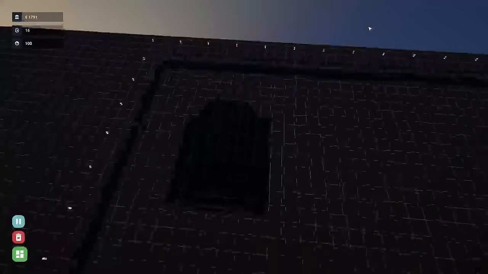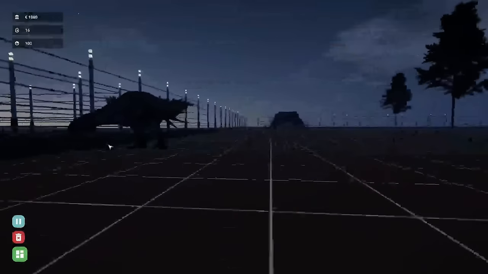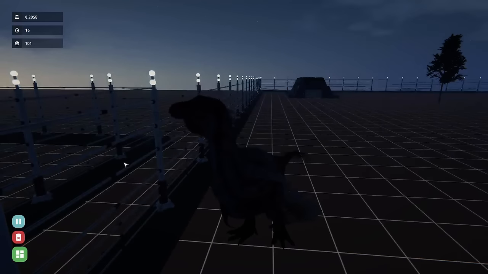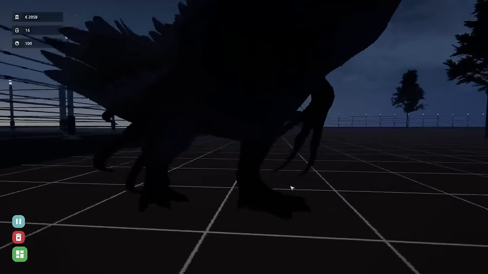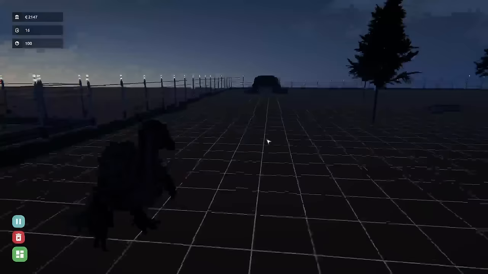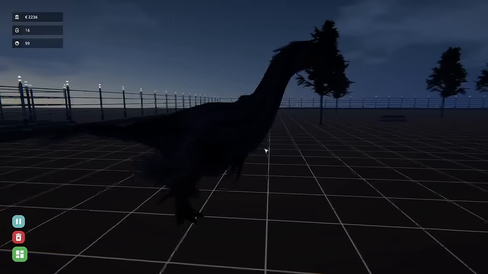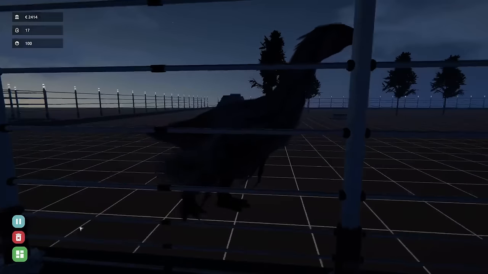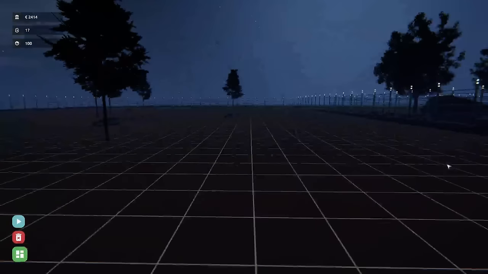And finally, maybe, are they in here? Yes! A Therizinosaurus. Man, that looks... I love Therizinosaurus. Look at those claws. Look at them. They're so scary. Those are things of nightmares, folks. This one actually might not be a bad one to get a screenshot. I said I would give up. I'm not giving up. I need one. I want one.